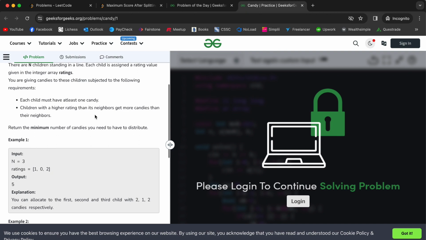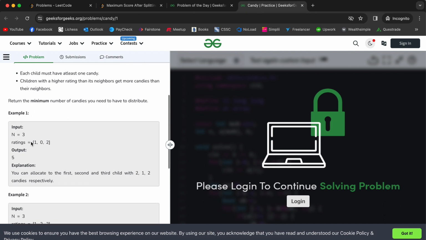Okay, so we have to compare each child with 2 neighbors, the one on the right and the one on the left, and make sure that if they have higher ratings, it's not saying anything about lower ratings, right? Or equal ratings. If it's a higher rating, then they need to get more candies.